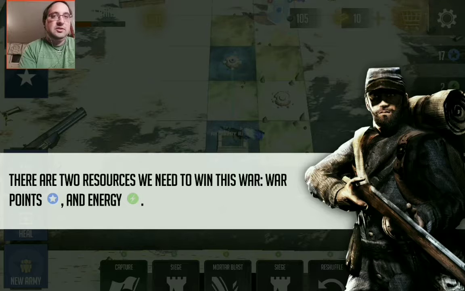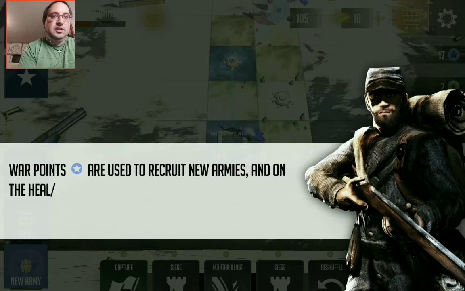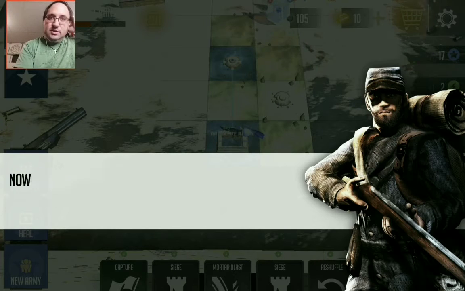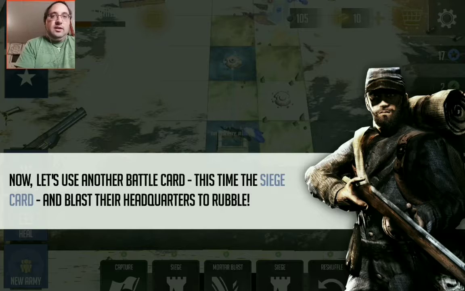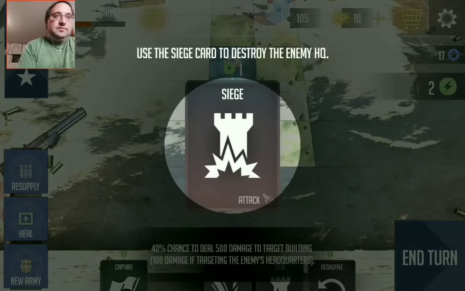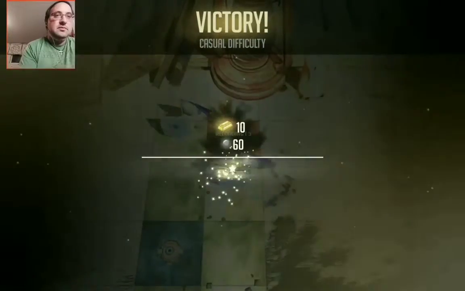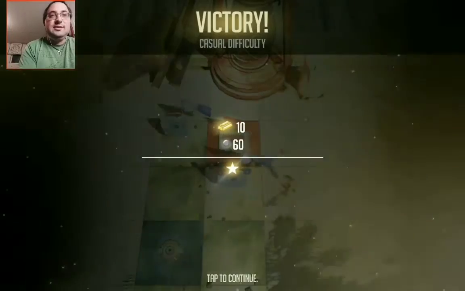There are two resources we need to win this war: points and energy. War points, okay, capture supplies, spell cards. Now let's use another card, siege card. Well, we're just gonna do it that easily. I mean, come on.